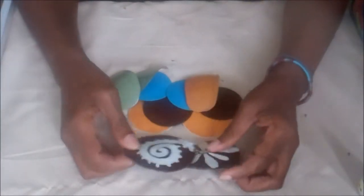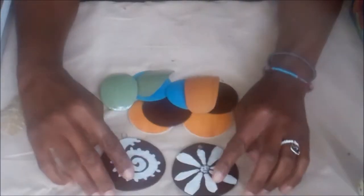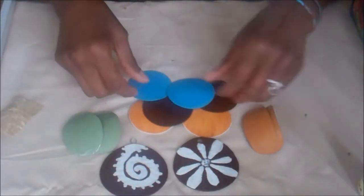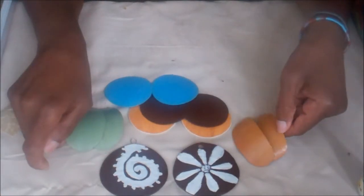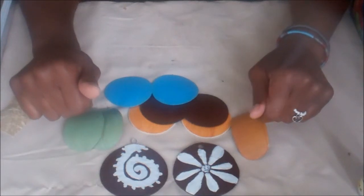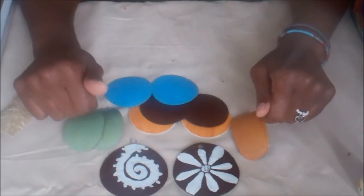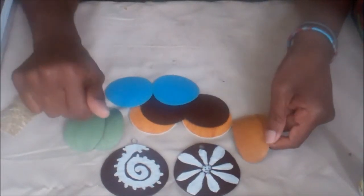Hello everyone, I'm here today to just show you a little bit of what I've created by just using paper, cardboard, cardstock, and I don't get anything from the dumpster. I just use the cardboard and paper that I already have from buying items in the store, like if you were buying a TV or a camera. Those items come in tightly packed boxes that have great treasures inside, not just the items you're buying, but things that you can use later.